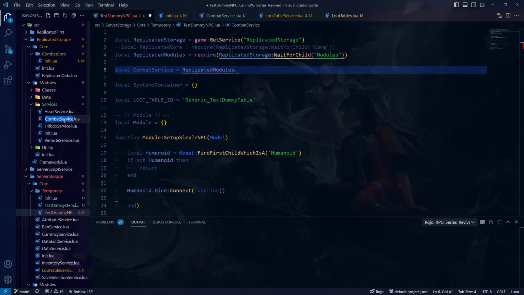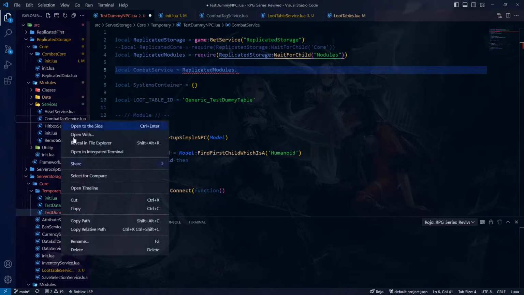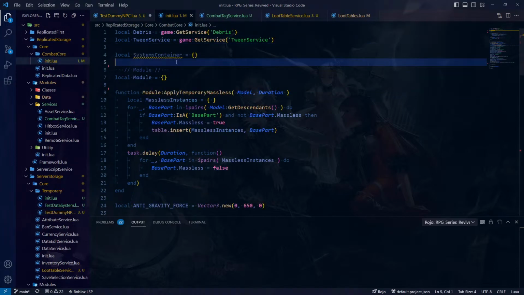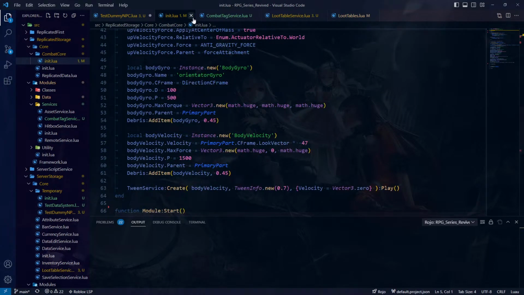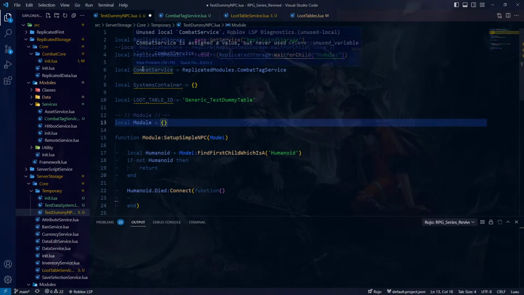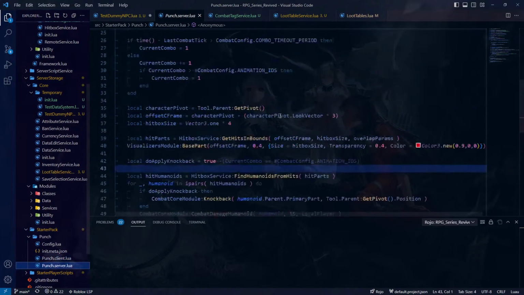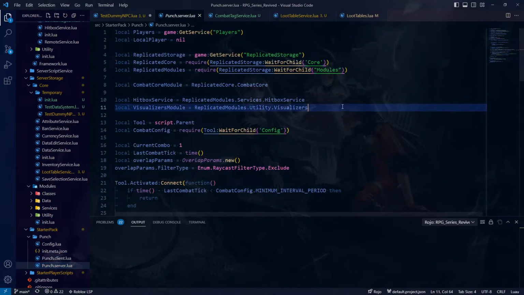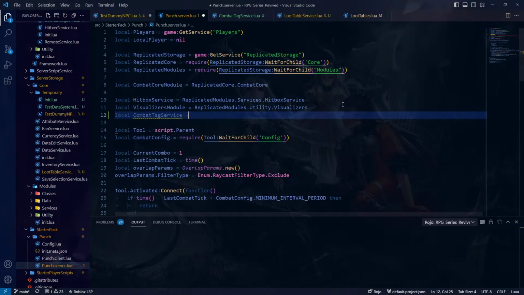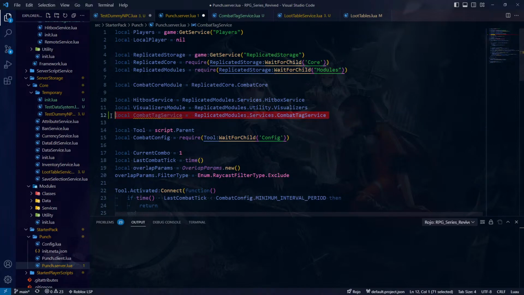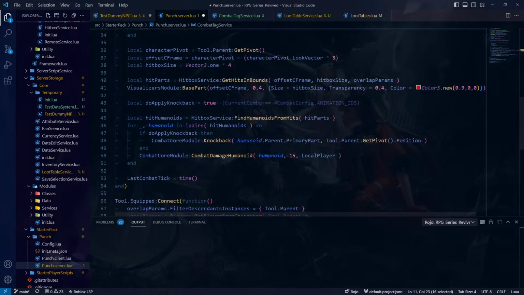And so I'll call it combat tag service. Oh, I have to change this as well now. Local combat tag service, get rev modules, services, combat tag service.